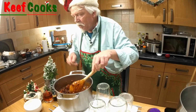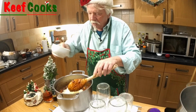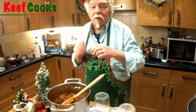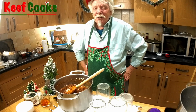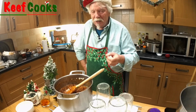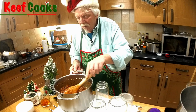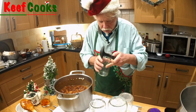It's not completely cool, but that's cool enough. So I'm going to throw in the suet, stir that in. Now, you can get a vegetarian version of suet, and if you can't get suet, you can freeze a slab of butter and then grate it and just coat it in flour, and that does a pretty good job. So I've stirred in most of the brandy, and now I'm just going to pop this into jars.